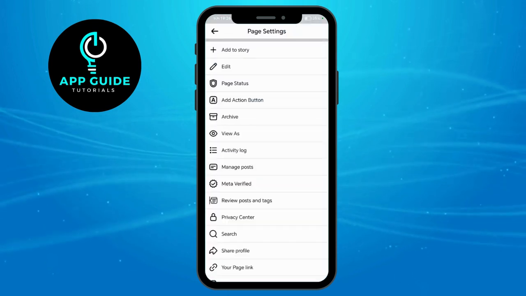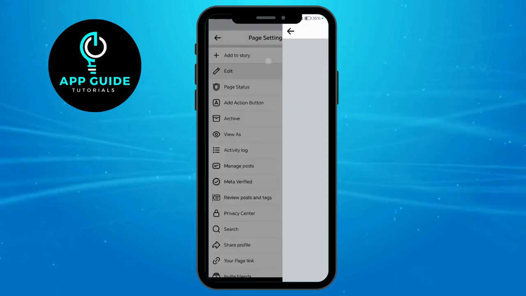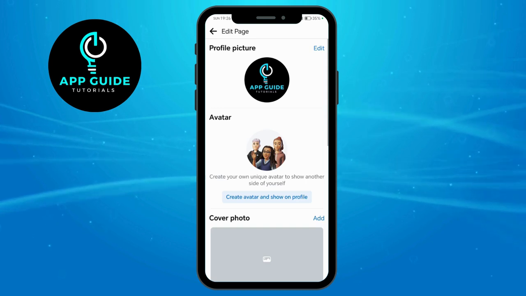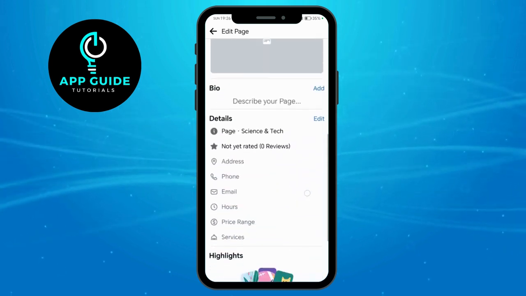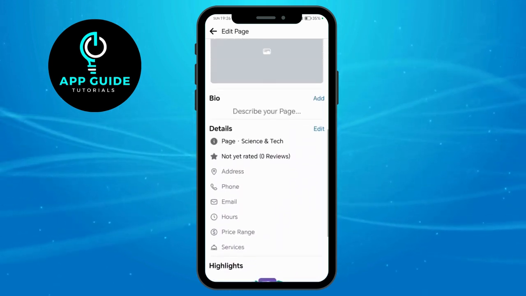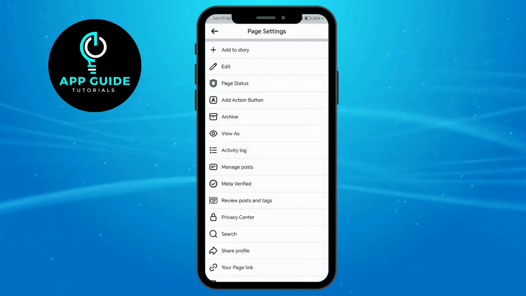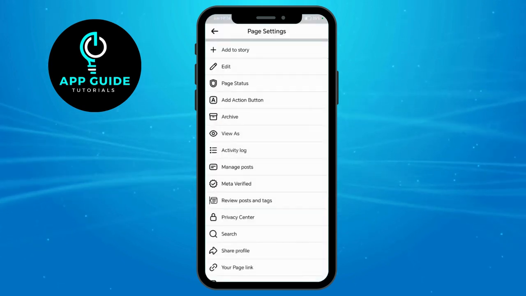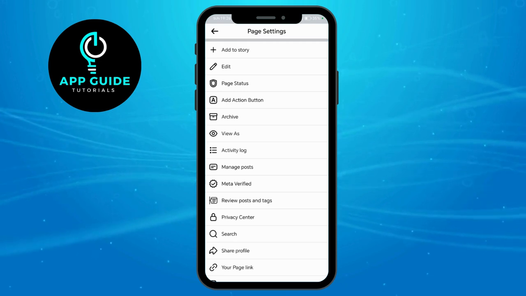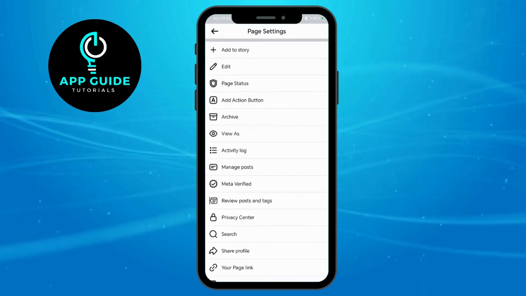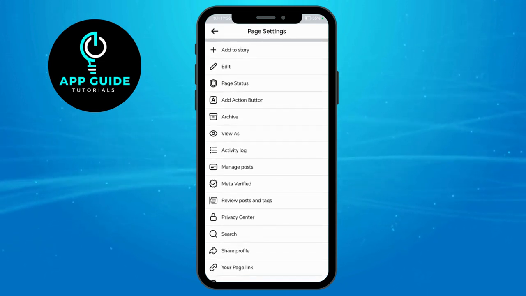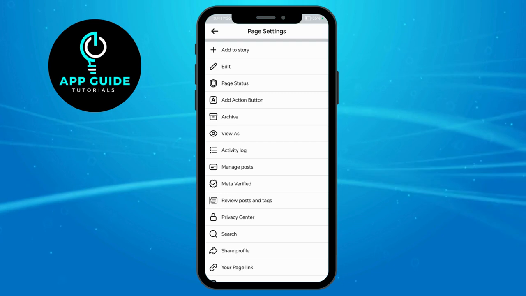From in there, you can see this edit option. So just head over and click on this edit. And then you can see this. So what you can do is you can just scroll down. You can see here the details, the links, and a lot more. So you can actually head over and then put in here an actual link or an actual button by just editing your page info. So this serves as your actual button.